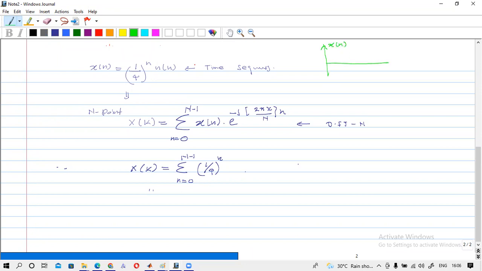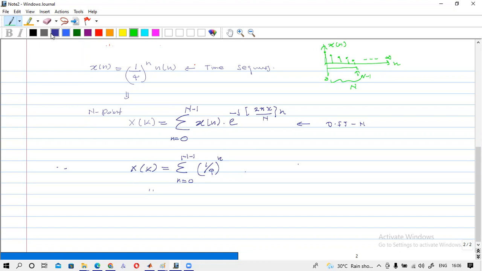So this is x[n] against n, and it will look like this. You have this kind of decaying signal up to infinity. We are getting N values, from 0 to N minus 1, because including 0 we have N points here. I don't need to consider this u[n] because it is already there.